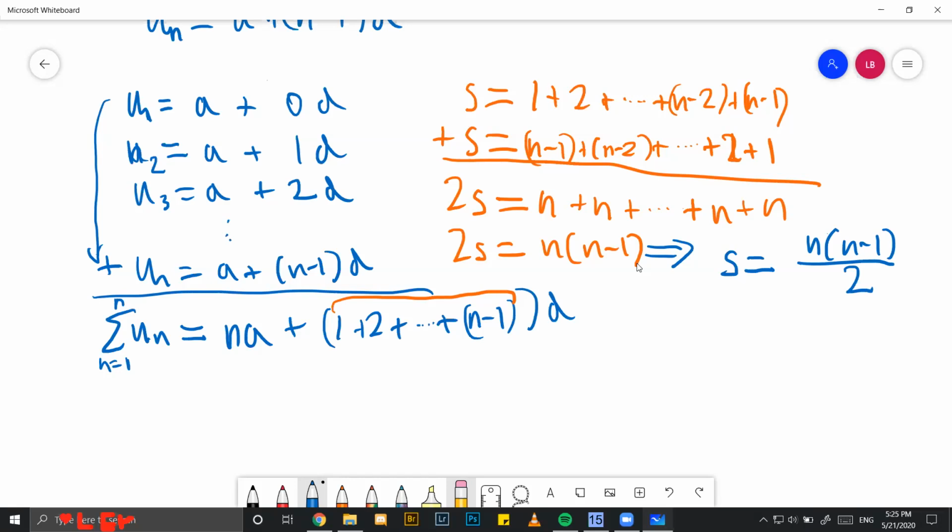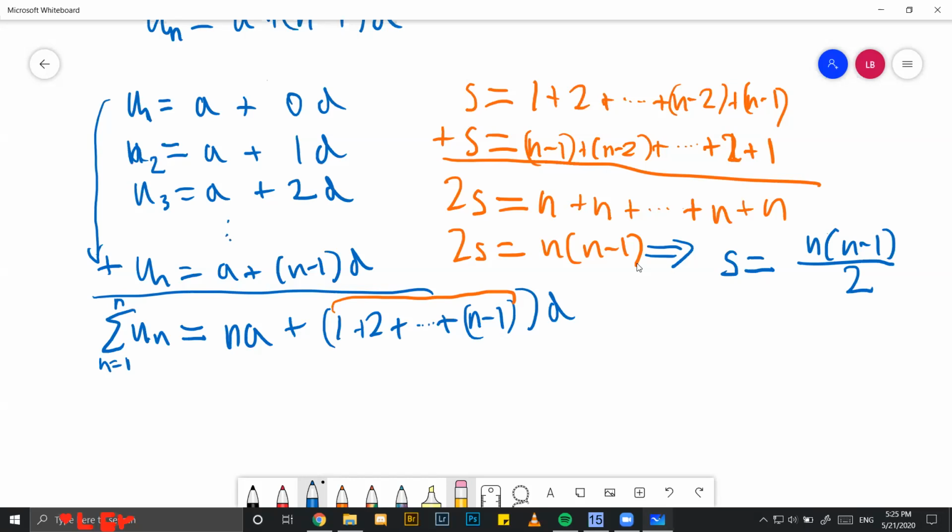Yeah, so for 10, if you wanted to figure out 1 plus 2 plus 3 plus 4 plus 5 plus 6 plus 7 plus 8 plus 9 plus 10, you would look at what n plus 1 is, what 10 plus 1 looks like, what 11 looks like, because if you put in 11 over here, that would mean the 1 plus 2 plus 3 all the way up to 10. So think about 11. So 11 times 11 minus 1, so that's 11 times 10, that's 110, and 110 divided by 2 is 55. So there we go, 55. That's what your solution is going to be, which is super useful.